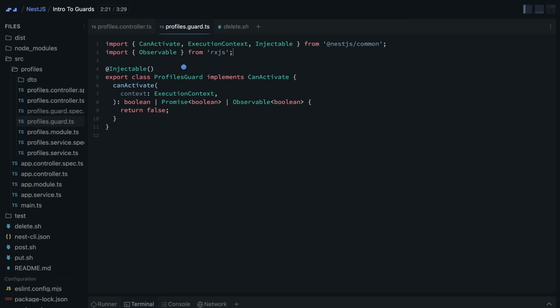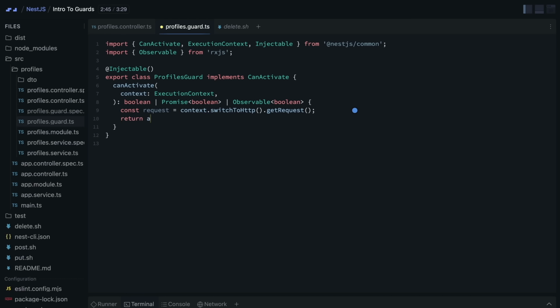So every guard must implement a canActivate function. We can get information from the request through context, and we need to decide if we should allow this request to pass to our controller method or not. So for example, let's go ahead and grab the request. And now let's pretend that we have an authenticate function.